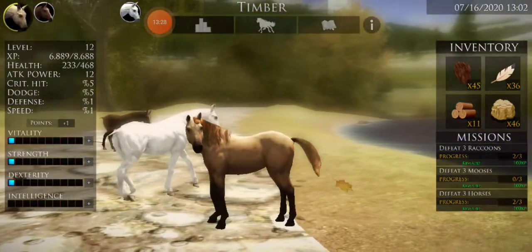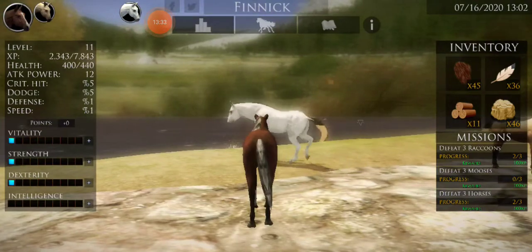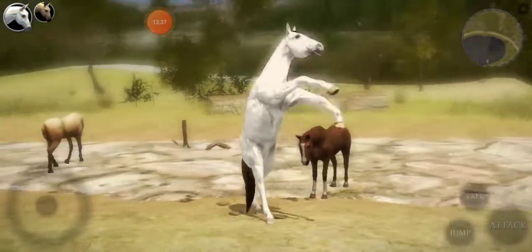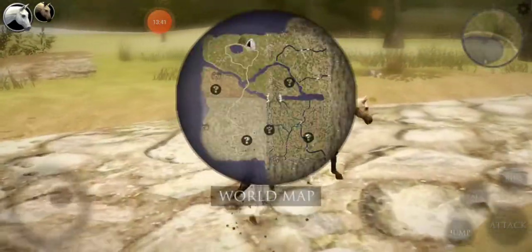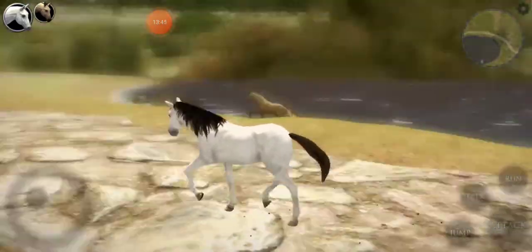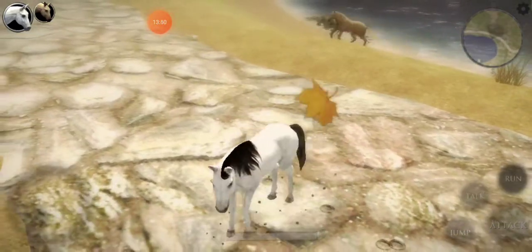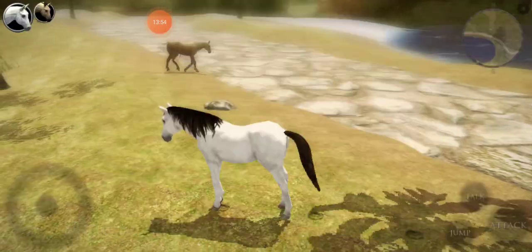She's on half health. Let's increase her health. Let's use more horses. Stay together, guys. Stay together. You're very injured, my dear. I don't want you getting hurt, okay? I don't want you getting hurt no more. Oh! Get away from the croc. Oh, she was able to get away from the croc. That scared me.